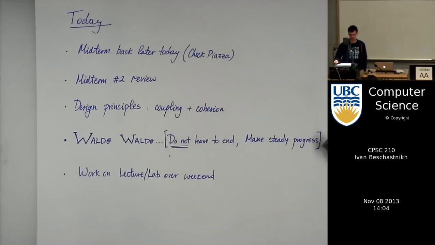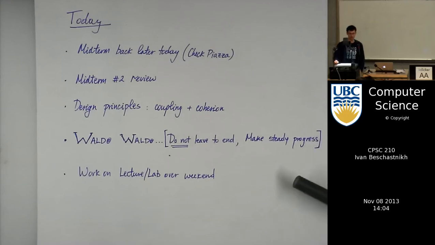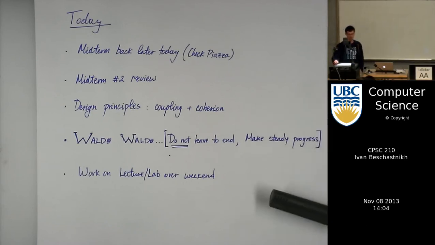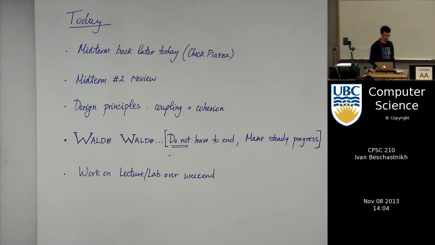And then a strong reminder that you should be working on Waldo. Week 1 out of 3 is gone, so you have 60% of the time left, essentially. So don't leave it to the end. It's very hard, you're going to run into a bunch of problems, and we're not going to have the cycles to help you if it's at the very end. And the final thing is there's a lecture lab posted online for coupling and cohesion. You should solve that over the weekend, on your own, because we're not going to get to it on Wednesday since we're losing Mondays. Okay, so let's jump into the midterm.